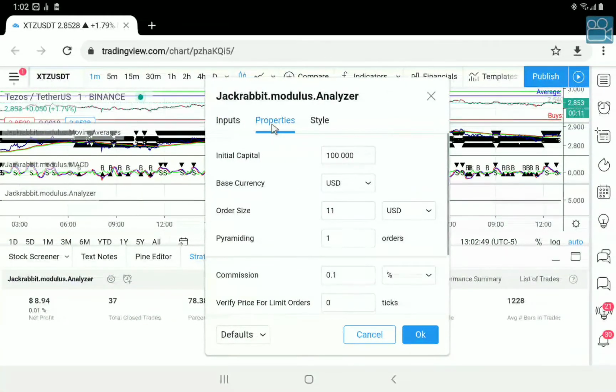Let's go to properties. I chose USD as my base currency, and it must be the same in both places, or you will not get accurate results. For example, if you leave this as contracts, when it updates, you will see a very big lie. Both currencies must be identical. This is not correct. This is a lie. If you believe this, then you are going to lose money. Make sure both currencies match.